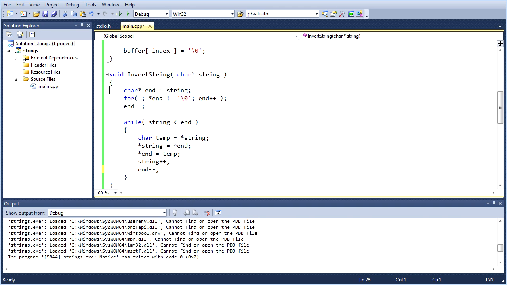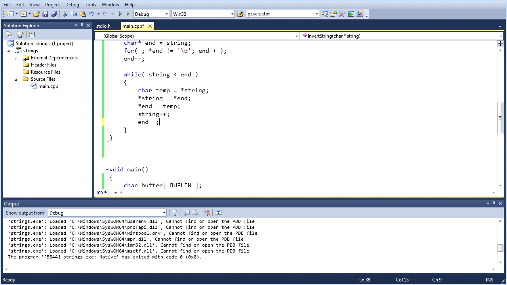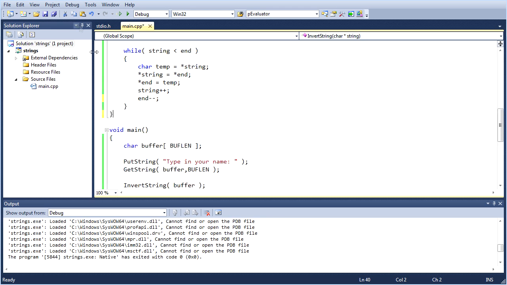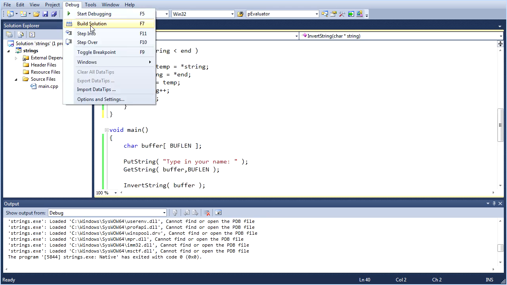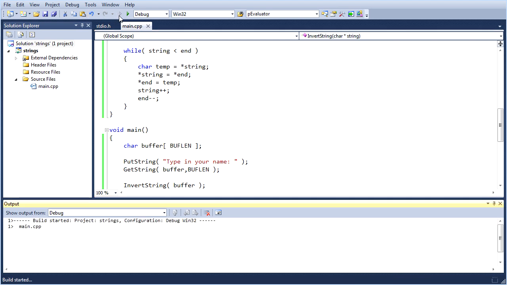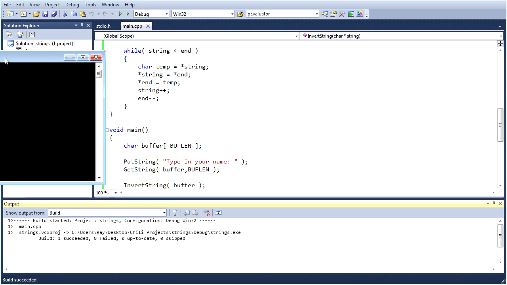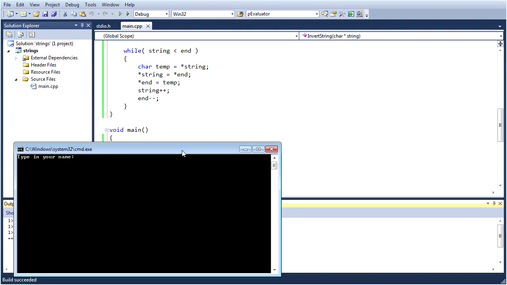Kind of sucks though that I wasn't able to use the debugger when it crashed. It went off into some crazy part of the code that is not helpful at all. Oh well. So, now this should work. Crossing fingers here. Enter your name for the 5th time. Your name backwards is Ilich.